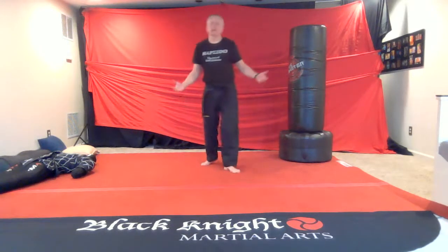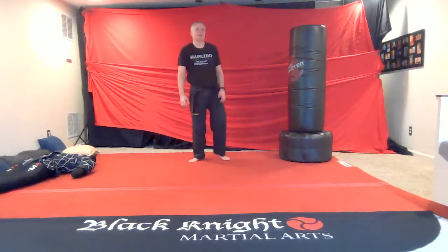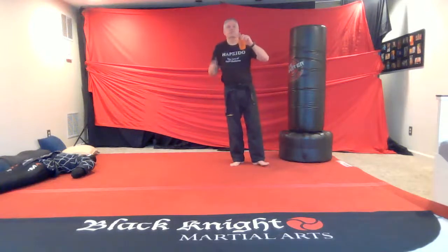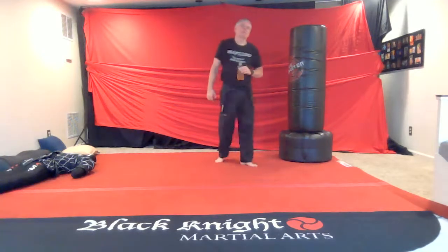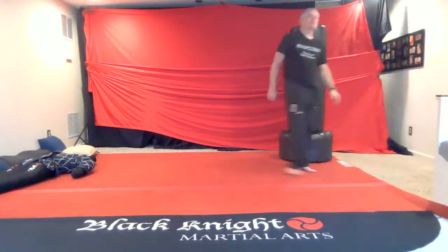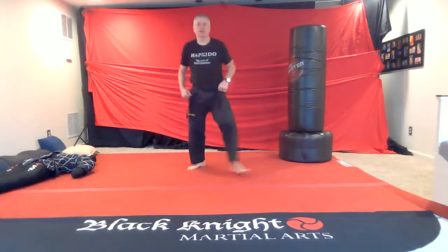First thing we're going to work on, fundamentals. And more specifically, front stance turns. These are as traditional as you get. They really are there to work your balance, work your position. They have nothing to do with self-defense, and they have very little to do with practical technique. But we keep them mostly for balance. And every so often it's nice to have a little tradition in there.